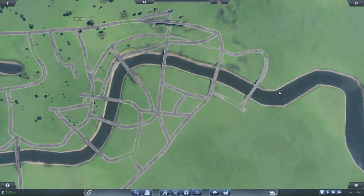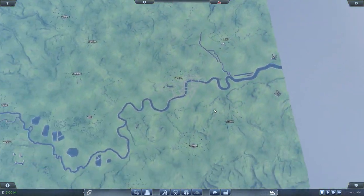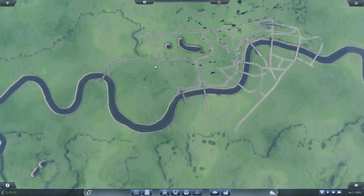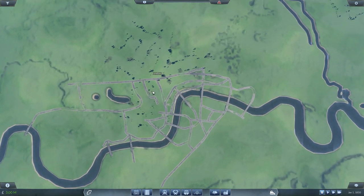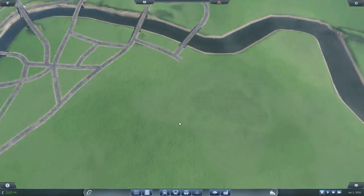So you can still see the bridges. As you can see, Tower Bridge is now connected. Let me explain from this side, because this is probably easier. In all honesty, I was hoping I would have managed to get all of this done, but it's difficult. Getting this area done, it's all really, really difficult at the moment.